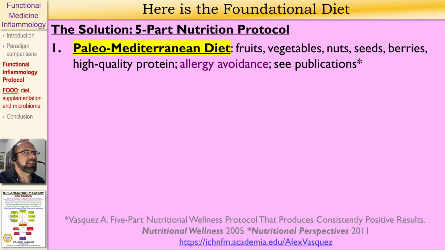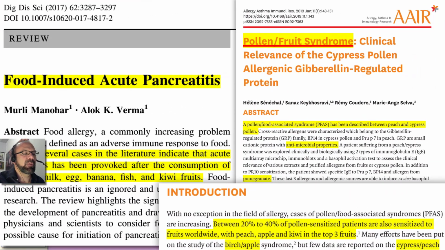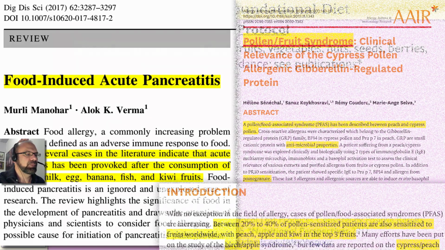This is a diet that emphasizes fruits, vegetables, nuts, seeds, and berries, and high-quality protein. For each patient, we may need to customize the diet to tailor to their food sensitivities and intolerances. So, for example, most of us would agree that citrus fruits are a health-promoting food, but some people have allergy to citrus, so we have to help them avoid the foods that they're allergic to. Likewise, with beef, milk, chicken, or fish, those are health-promoting foods for the majority of people. However, some people will be intolerant, and so, of course, they need to avoid those foods.